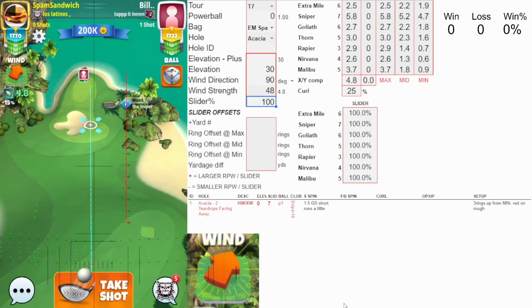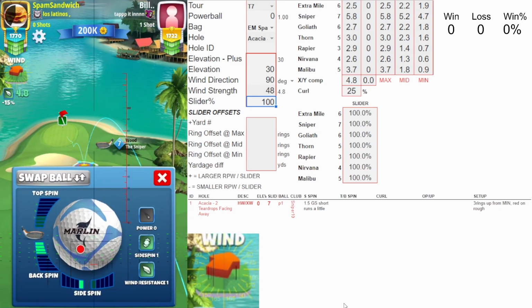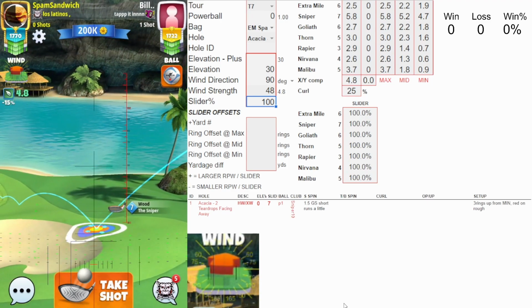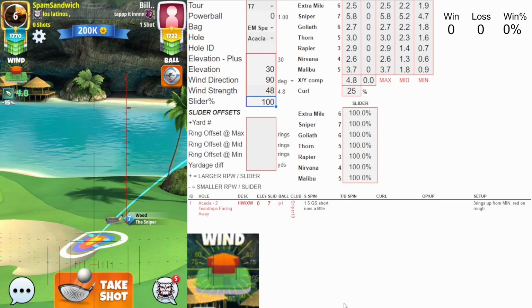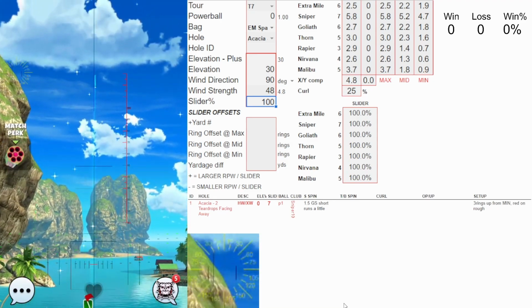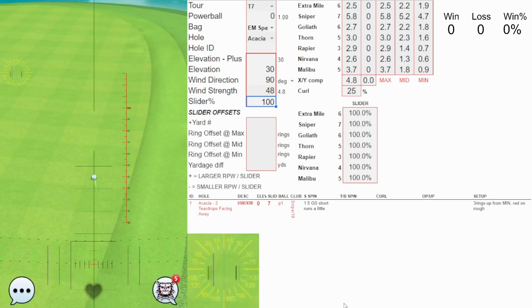4-8. 5-8. Hopefully get it over there. But a ball hit doesn't really help much. I'll do that. 5-8. Okay. Perfect shot. I did it again. Nice on.